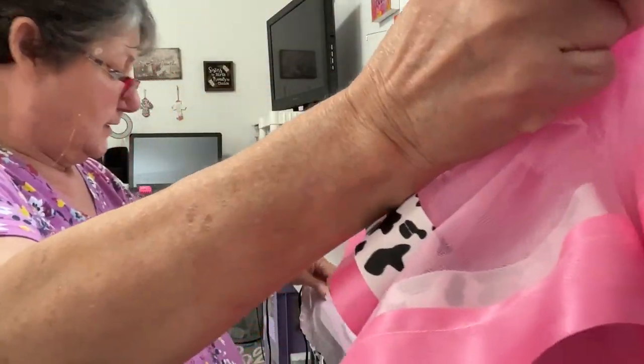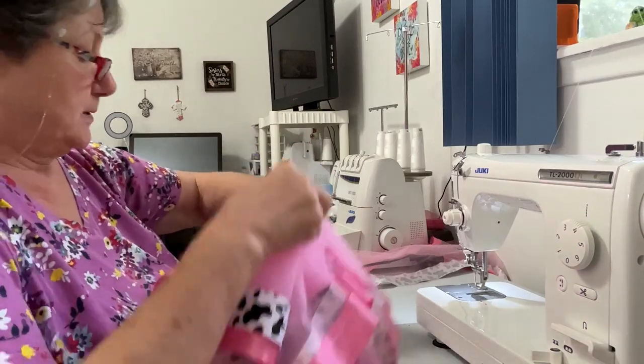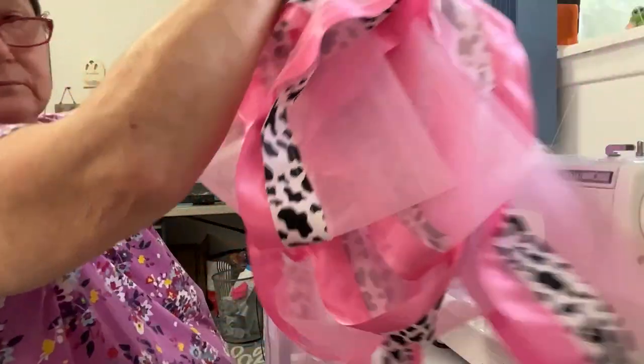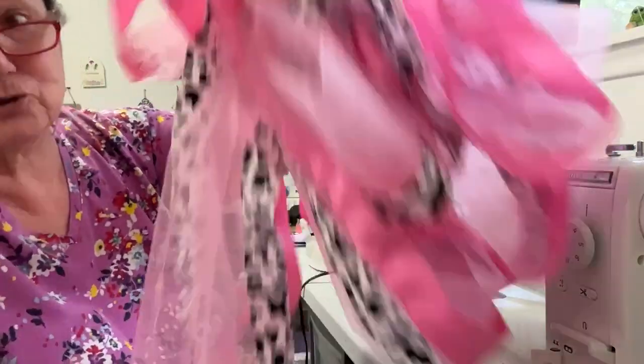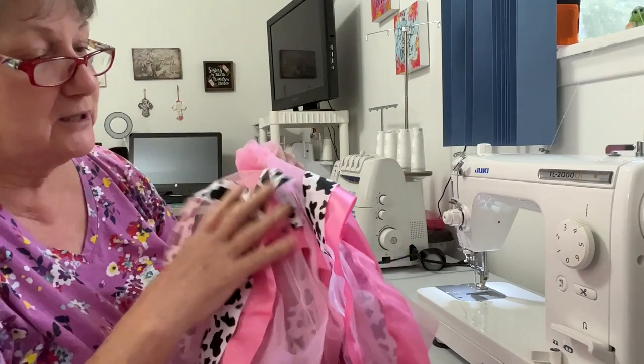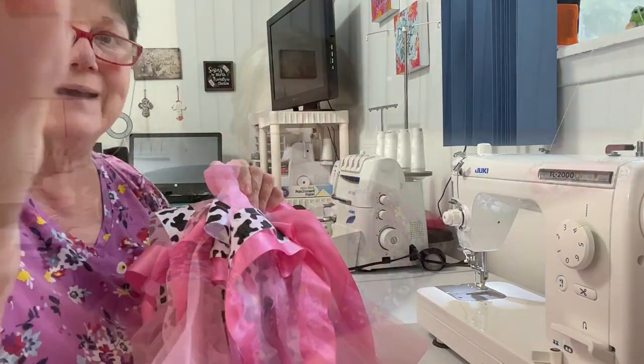Farm Life cows and stuff, that's been the most popular just the last year or so. And this is your tutu. I'll be back. I'm going to get our elastic and get our elastic pullers, and we'll be right back.